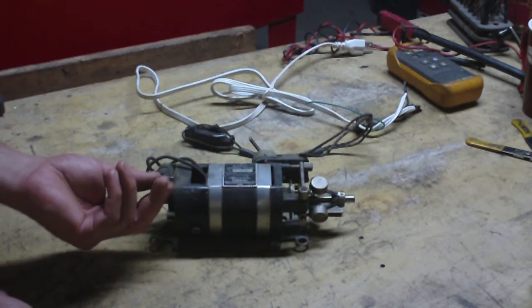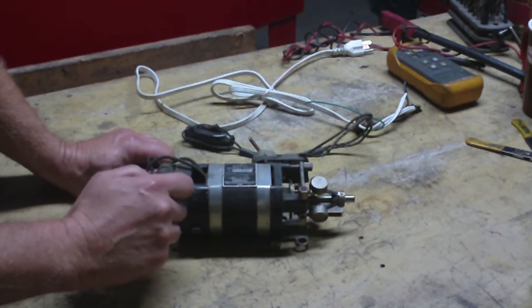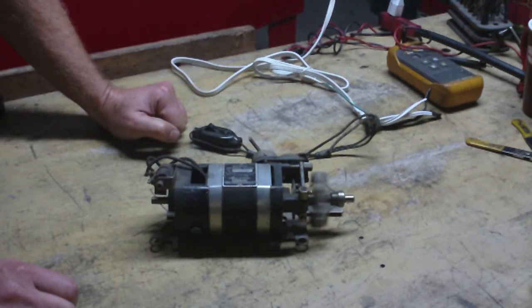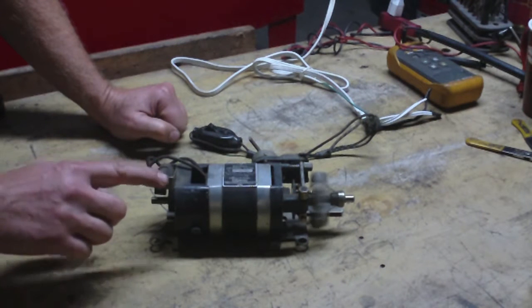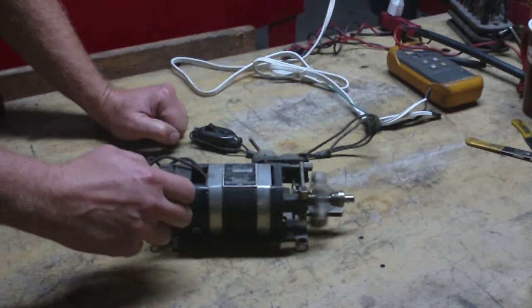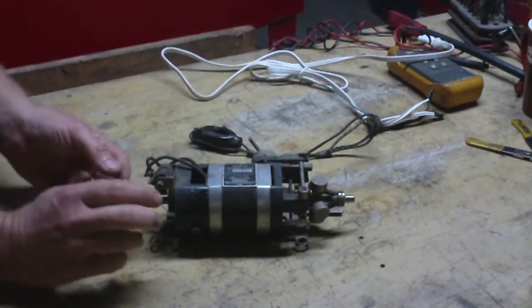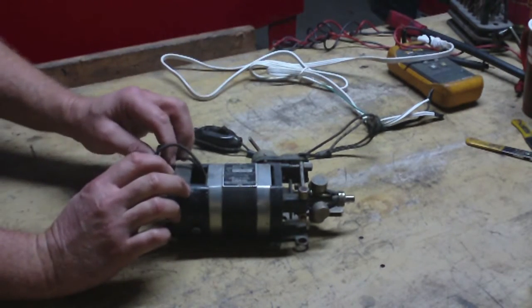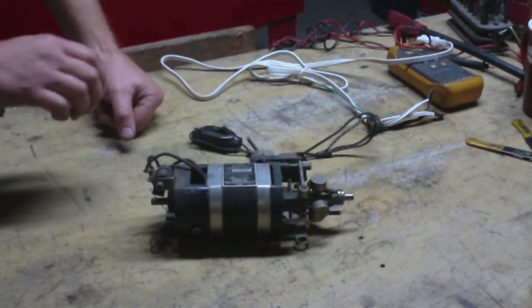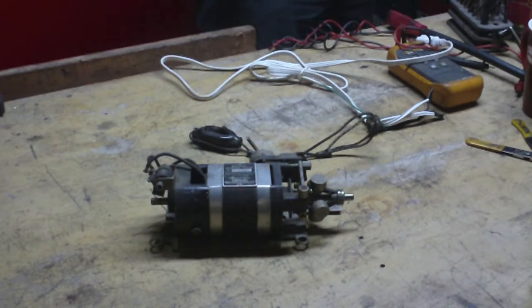So I'm not quite sure. I thought maybe that turning this would actually be a way to control the speed, but no, it's not hot. That's nothing to do with that. No, what we got is, this is a tap on the outside here that I think has to be moved in or out to change the speed. So I'm going to loosen that clamping screw and then move that sucker up a little bit and see what happens.